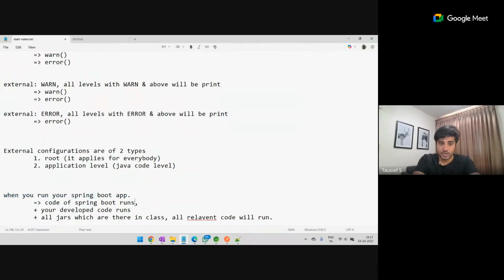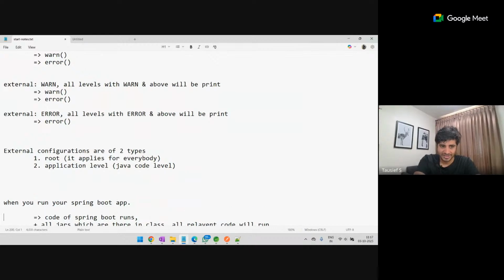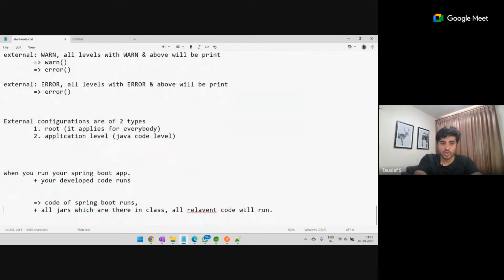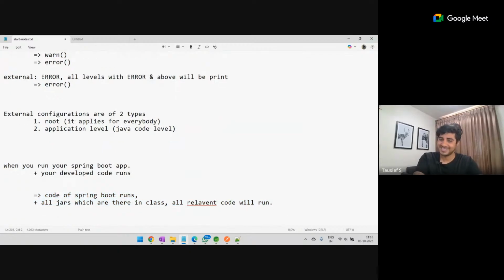Now, in this code which these other people are running, one is our code, another is code written by all the other jar files which are there in our class path. So when these jar files run, they also print log statements, right? Because they are also coders, they also need log statements. So when the code from other jar files runs, they also print log statements.